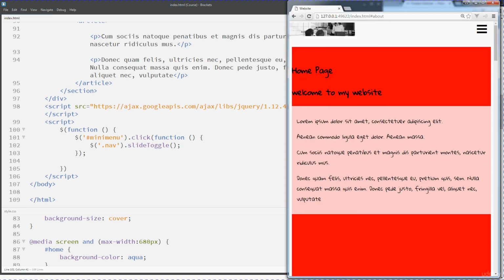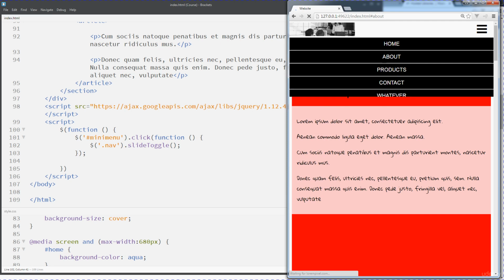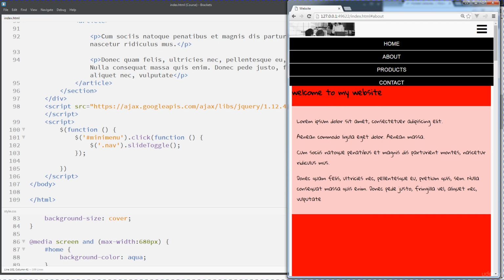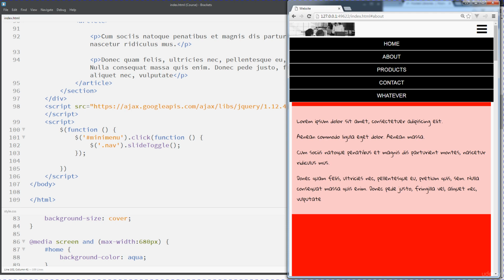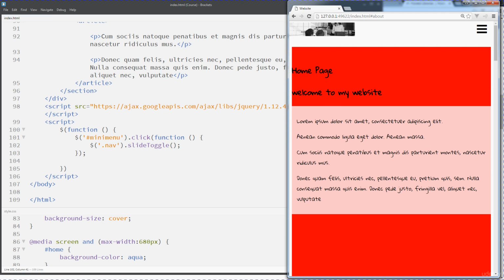So let's take a look at that and refresh this. And we see that now we've got that menu capability. We can click and we've got that interaction ready to go within our web page. So in the next lesson, let's take a look at and start building out some additional functionality here.